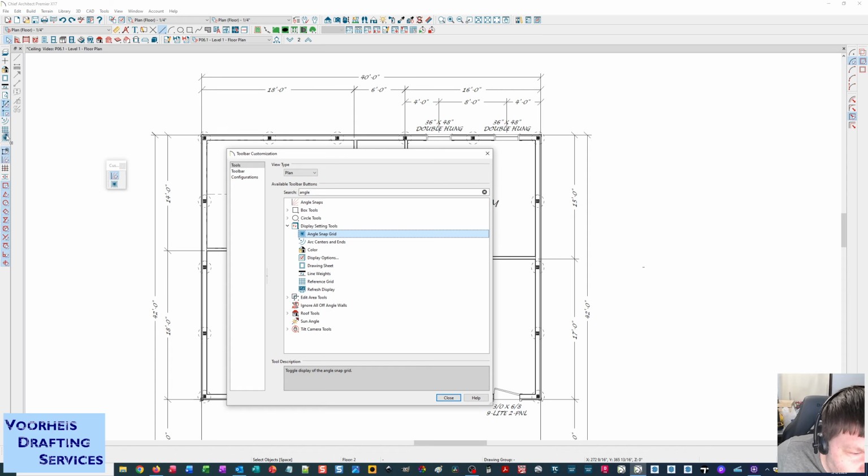I'm going to drag it over here to this other toolbar. It was already on there, so I removed the duplicate.